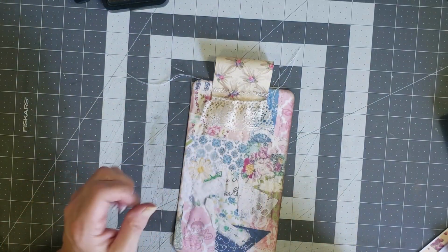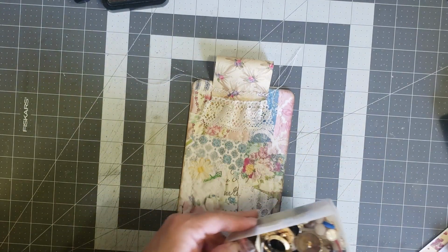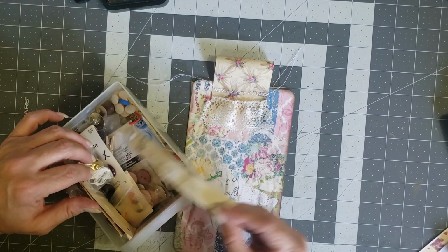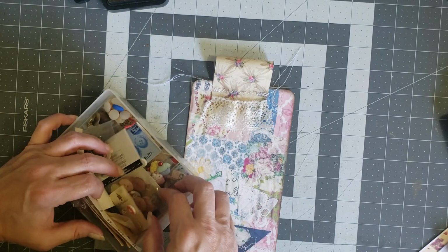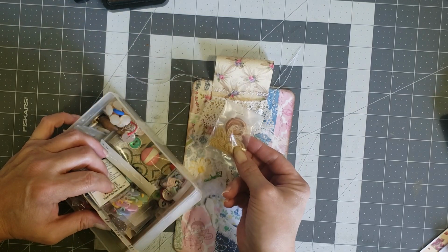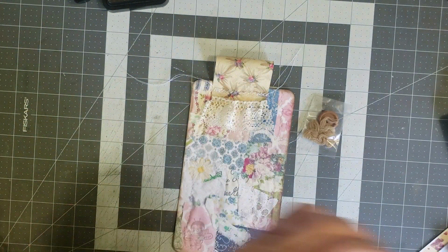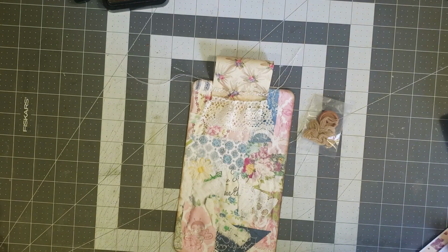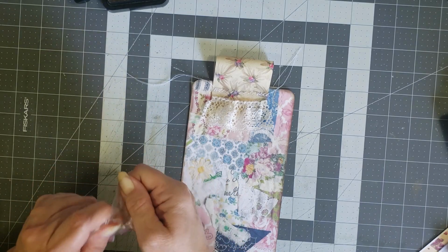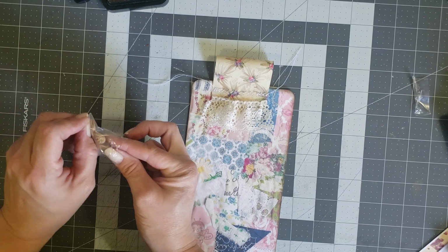And then I think I want to add a button. I have some really cool vintage buttons in here. Ooh, a wooden button would be cool. Let's do that one. And I actually think I want to use this thread that they gave in it.